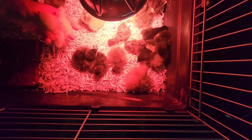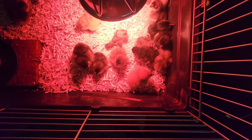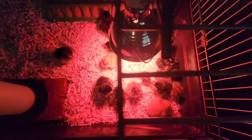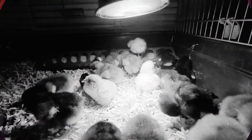How much percentage of survival? Very low. Have you seen it survive with that? According to the... I can't imagine it running.